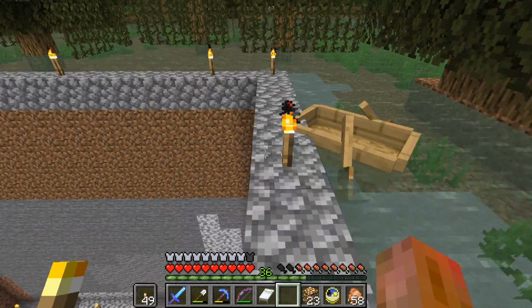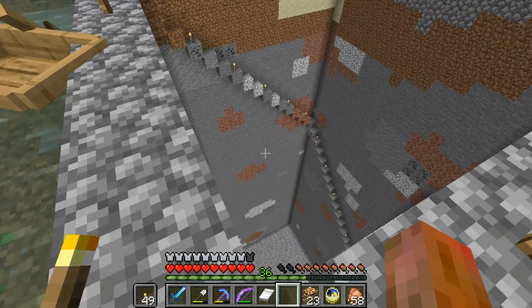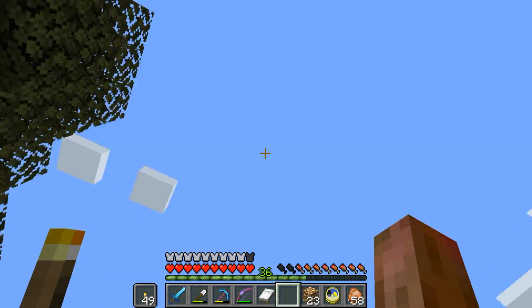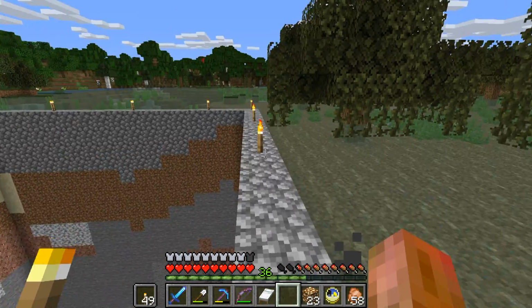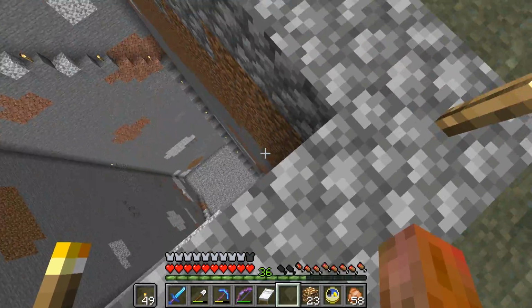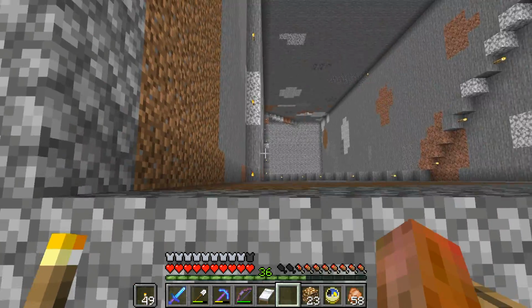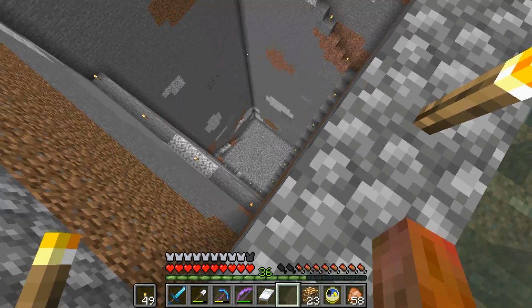The farm I'm going to use is a one by one chunk farm. So everything fits into one chunk, but you can just stack it up as high as you want. So this is on the end of the spawn chunks. That is the chunk wall right here. That's the last.